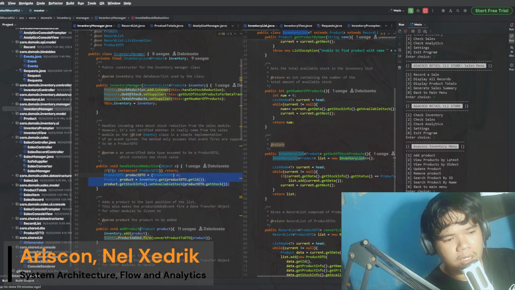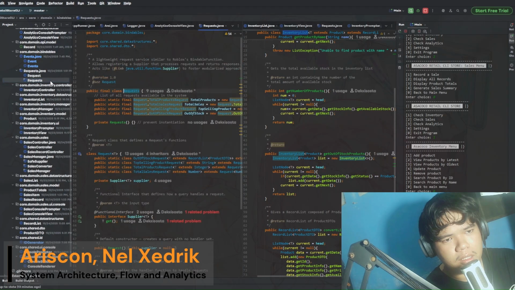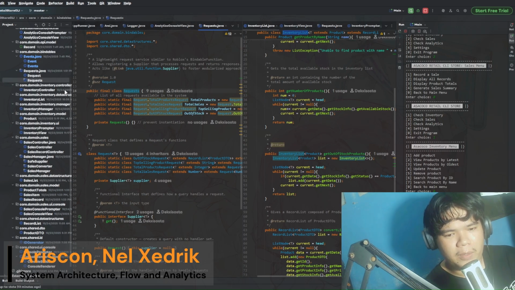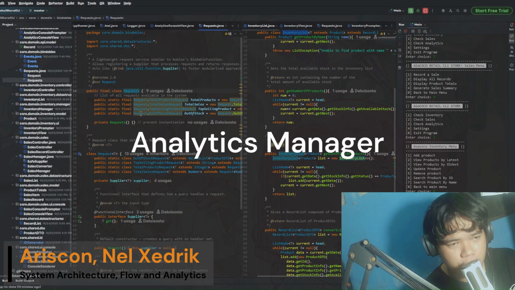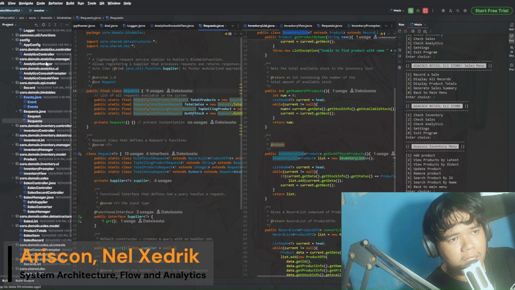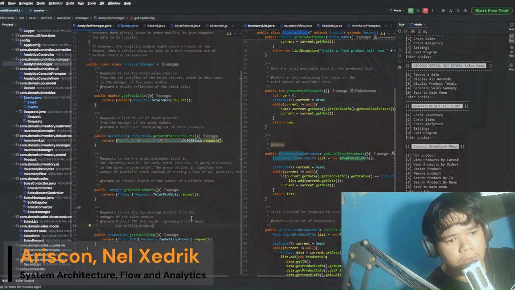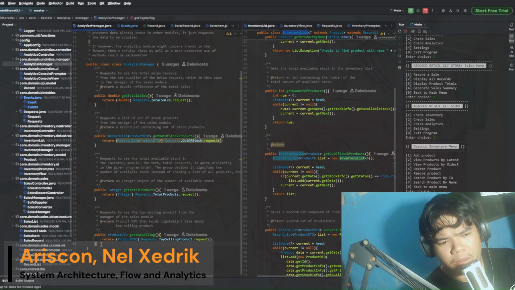But the request actually functions differently. With a request, it will request data, and then upon requesting it receives data. And those requests are mainly used in the analytics module. If you notice in our analytics manager, it doesn't have many methods.